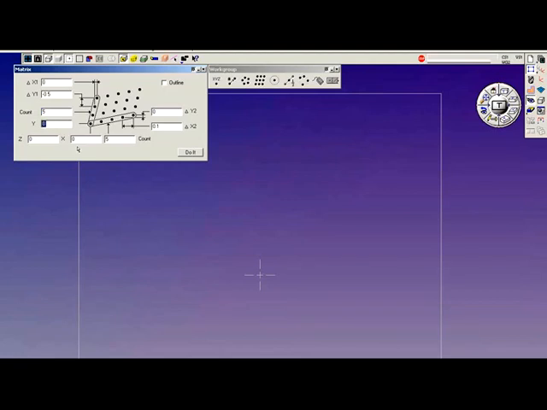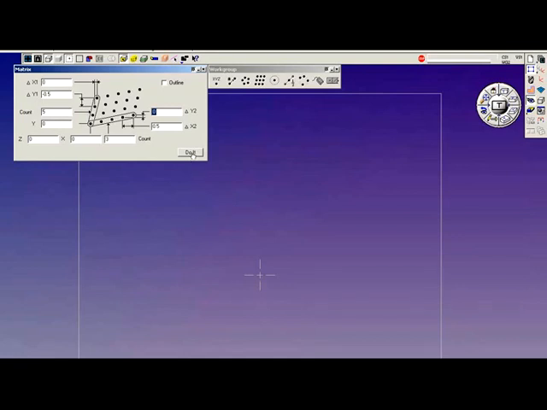Center position, the start position of the first hole in y is going to be 0. In x, it will be 0. That will place the first hole of the matrix right at 0, 0. The count along the x-axis will be 3. Delta x2, the center distance point to point along the x-axis, will be 0.5. Delta y2 will be 0 to create a straight line or a straight row.